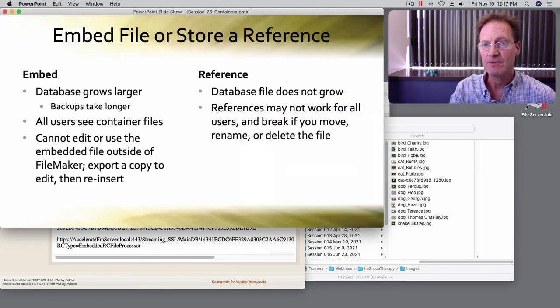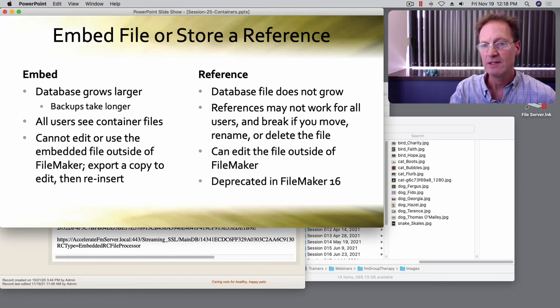When you embed a file, you're giving FileMaker ownership of that file, and you then should not tamper with the file outside of FileMaker. If you need to edit it, then right-click the container field and choose Export Field Contents to save a copy of the file locally. Then edit that copy and reinsert it into the container field in place of the old file. Referenced files, on the other hand, are fair game. You can edit the original source file without issue, as FileMaker has no ownership of that file. It's merely pointing to its existence somewhere outside the database.